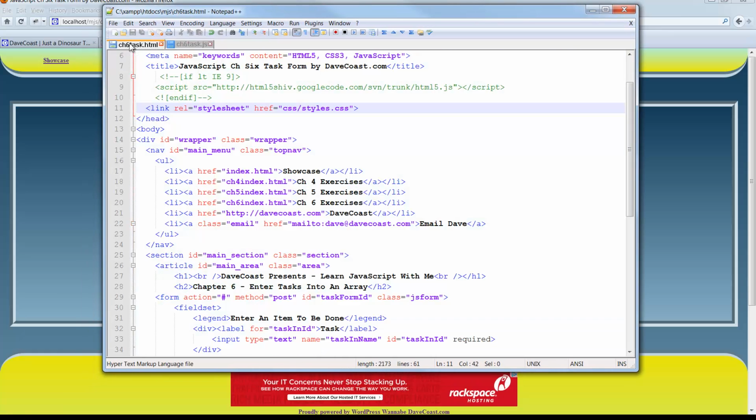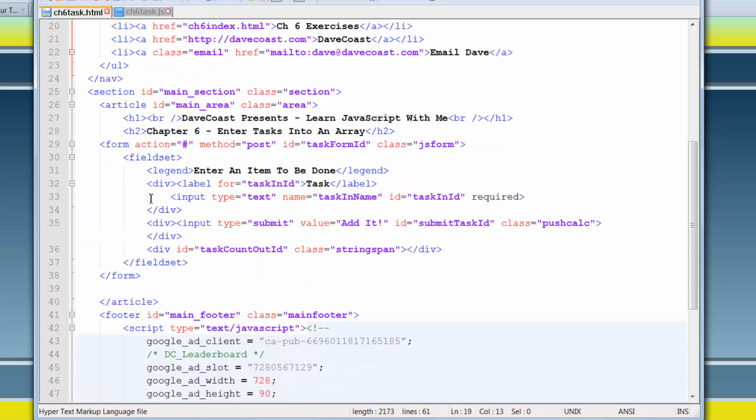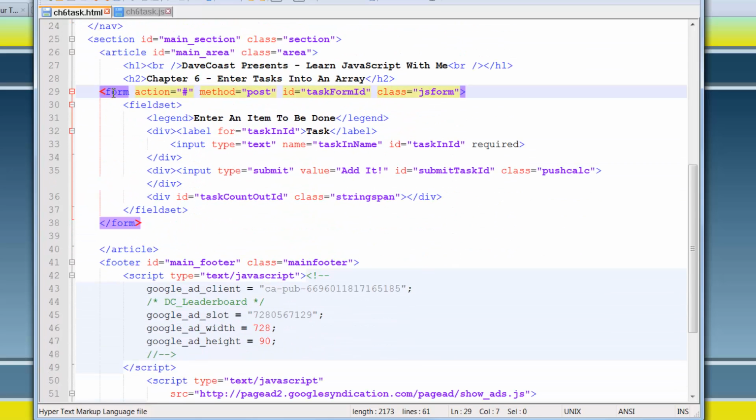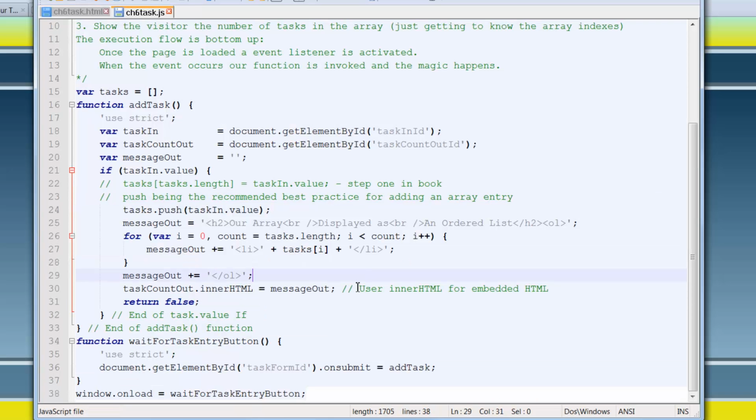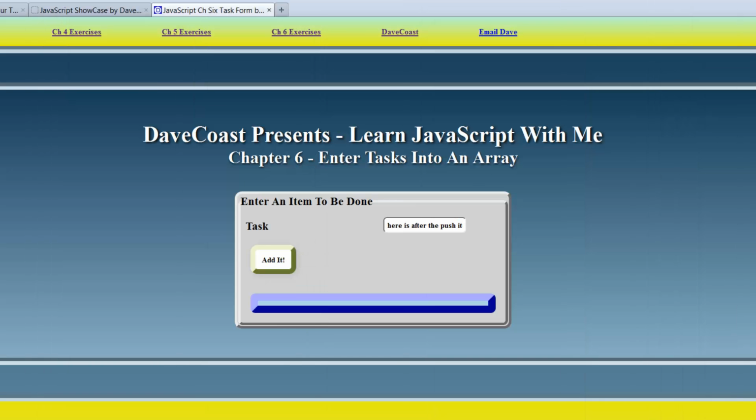First of all, I have the HTML here. And here's the HTML for my page. Here are the important pieces of the puzzle: our form elements. So I have the task form ID, and you see that task form ID is where I do the onsubmit to trigger the button. And we have this div item, the task in ID, and that refers to the data here.